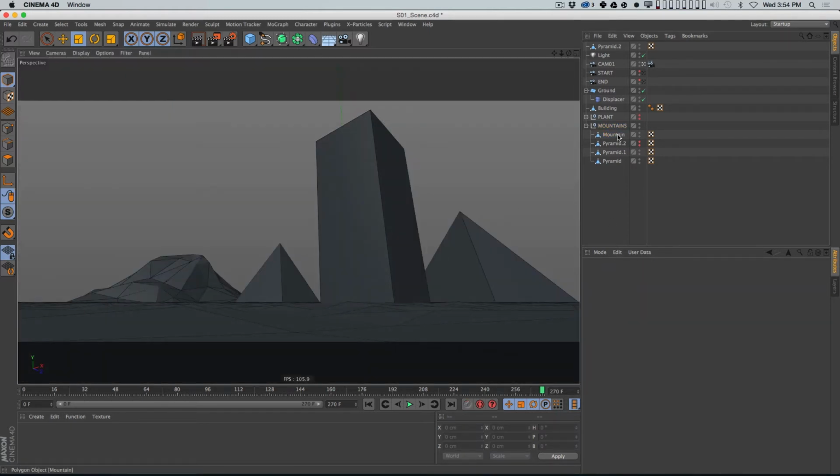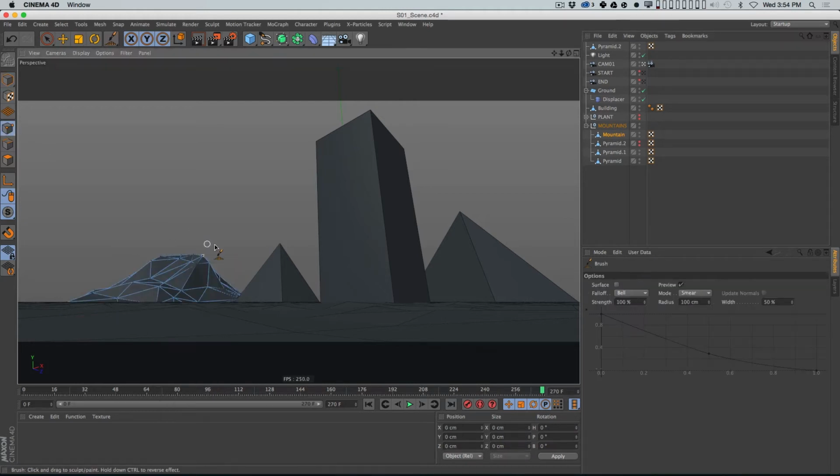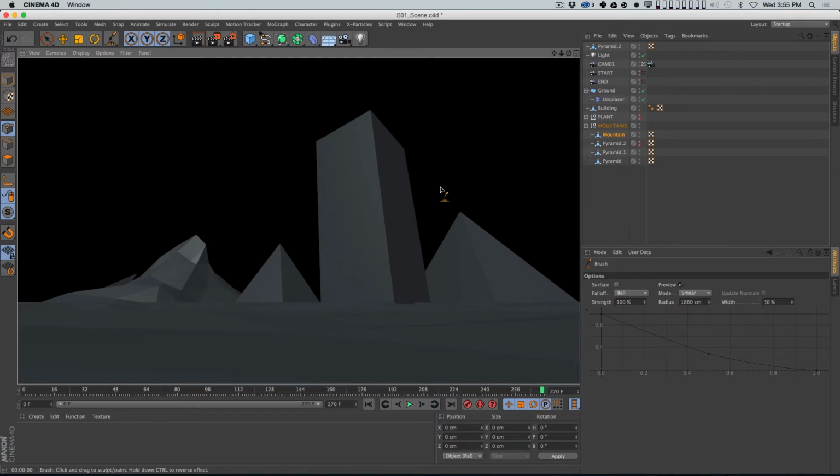And what's cool is that now while I'm here, I can grab my brush tool. For example, I'm going to have to turn the radius way up now because it's a much bigger mountain. But if I wanted to, I could grab these points and change them even from really far away. So if I want this thing to be pointed a little bit more deliberately at the top of this building here, and then I want a little bit more of a crease here, and then I want this to come out a little bit further like this, it's really easy to do that and see it in context, right? And if we just do a quick render, there you go, nice low poly mountain.